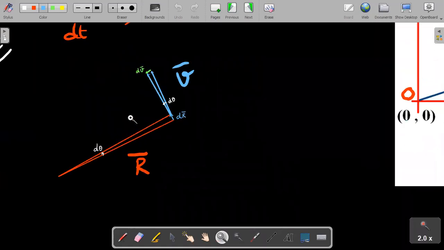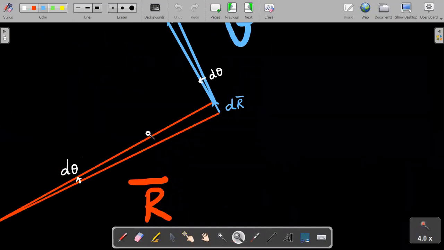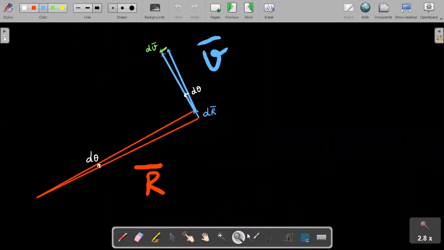I tried my best to represent it in this small world. I zoomed that particular picture. You could see I have allowed this red colored one to rotate anti-clockwise by d theta. I hope you could see this. D theta is the angle of rotation. Then there is a small triangle that would be formed here. The change in r bar is the third side of the triangle, and you could see I've marked that small dr bar here.